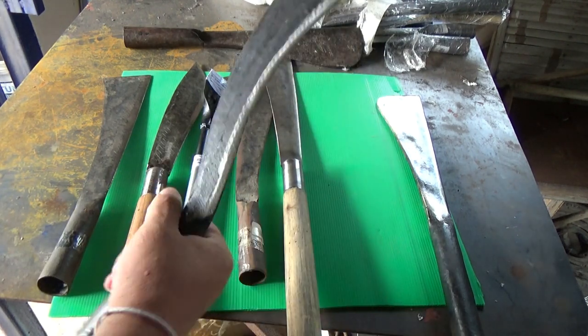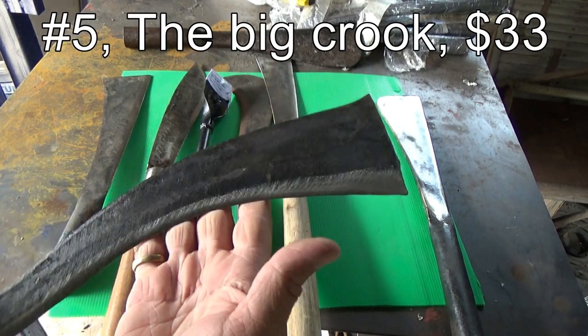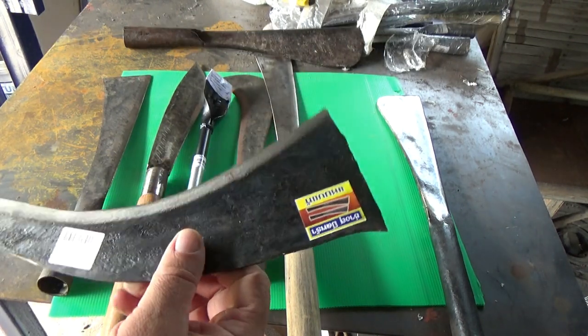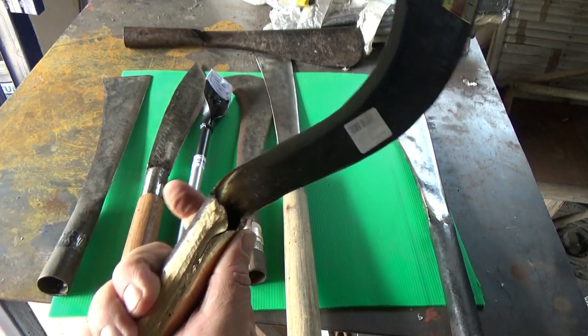This guy, I've seen a few people have these, again, for chopping tree branches off. That's what they're designed for, or that's what they're used for. I don't know what their design idea was when they were made. Let's look at that, huh?